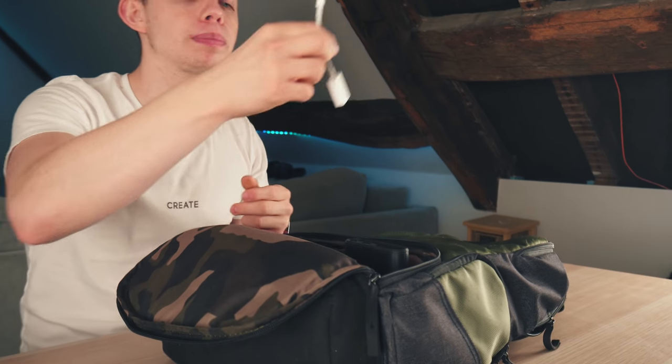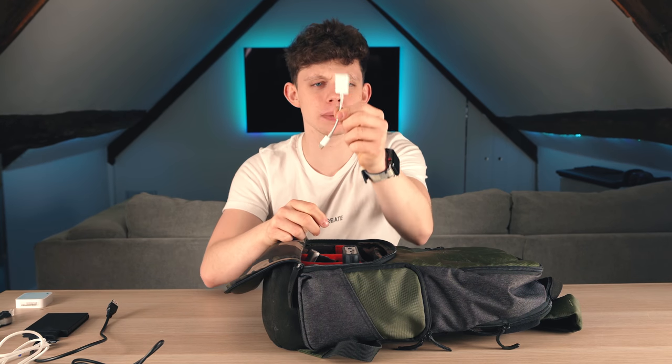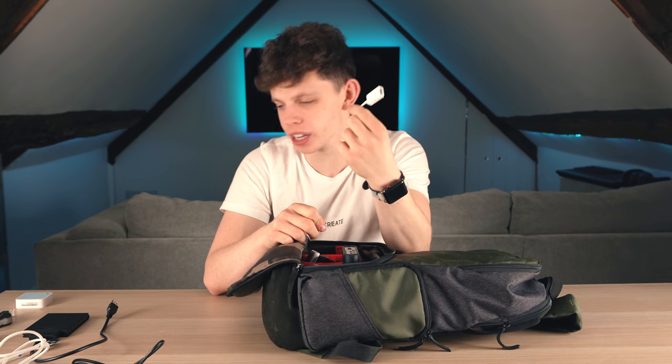And then I've got Apple's proprietary little adapter here, USB-C to USB. I actually managed to get this for free from the Apple store when I bought my MacBook. These things were usually like 15, 20 quid, and I just said it was ridiculous, and the guy ended up throwing one in for free for me, so. It's got some history, this thing.